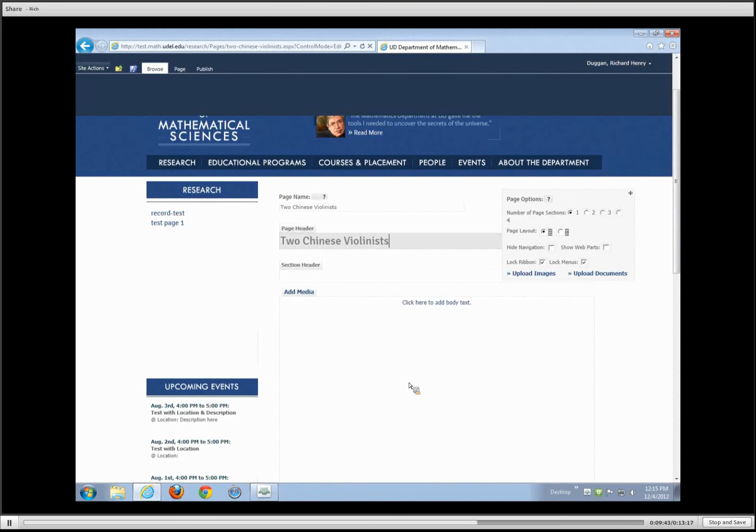Now this is where you get to see what makes content management cool. If anybody's ever used something like Dreamweaver or some other program or coded web pages by hand before, you know that you have to put information in to control how that font will look. What style will it be? How big will it be? What color will it be?